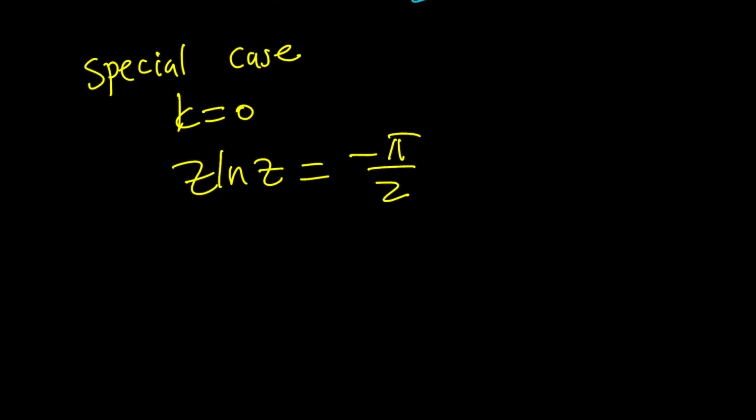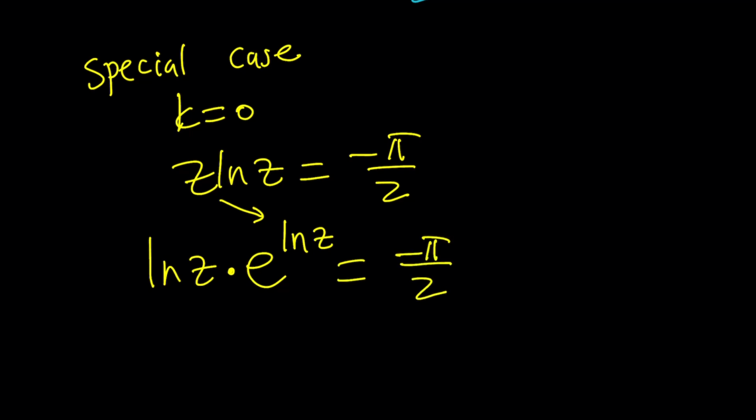Now, next, we'll do some hocus pocus. I mean mathematic. So here's how we can do it. First of all, keep the ln z and write the z as e to the power ln z. Isn't z always equal to e to the ln z, even if z is complex? Yes, I think so, right? So this is equal to negative pi over 2. Great. So that's a number. We have a constant on the right-hand side. But what do you see on the left-hand side? Let's do some substitution to help you see better. Let's go ahead and call this t.